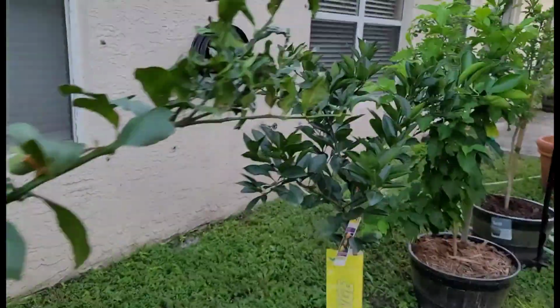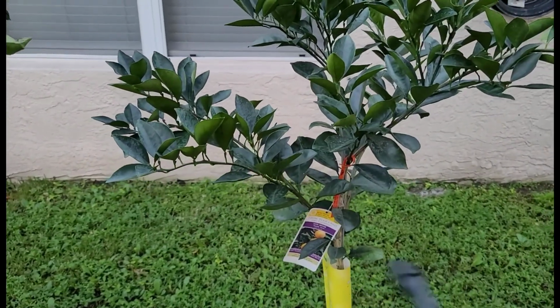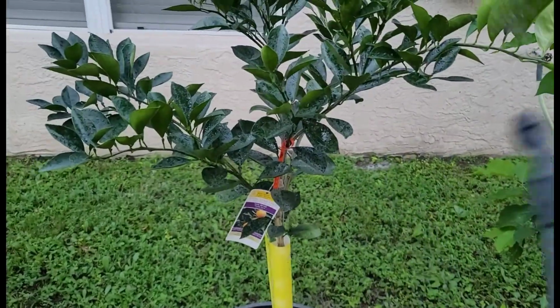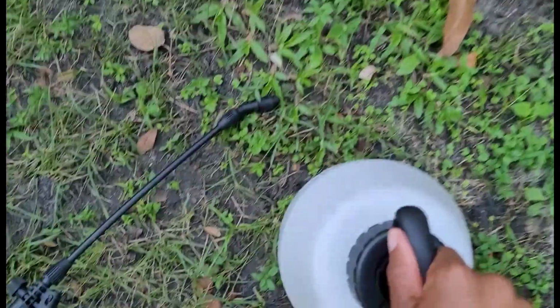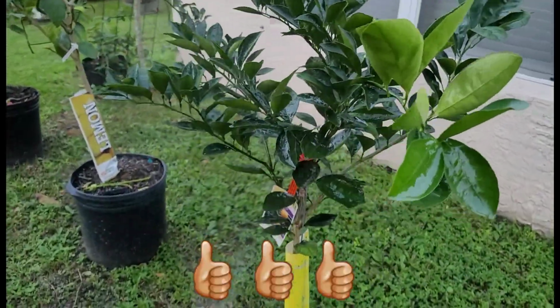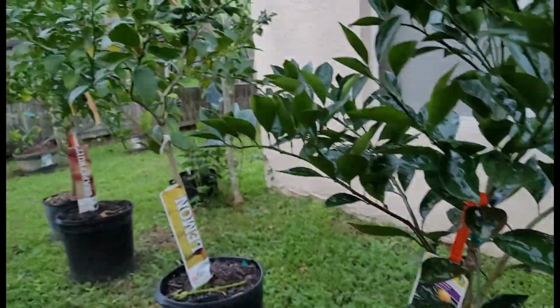Okay, let's start with this one. That looks good, because who knows, later it might turn bad. So let me pump this again. Give it a quick shake. Come around to this side. And spray again. Pump again. That's better. Very nice. Okay, we're gonna move along.